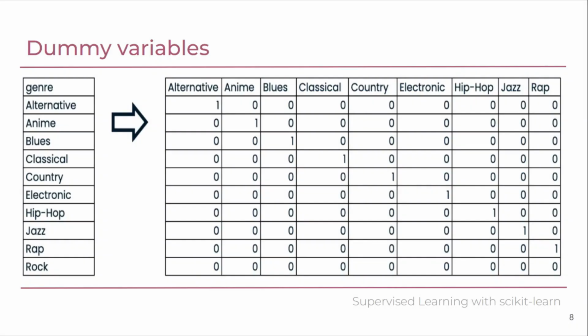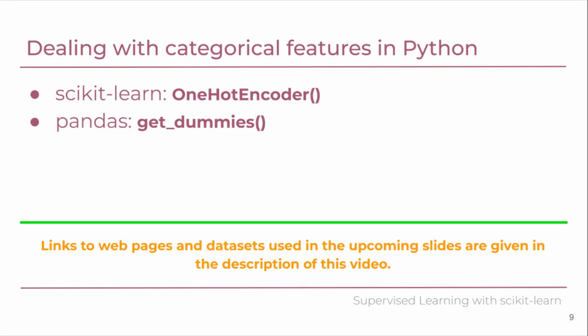We create binary features for each genre. As each song has one genre, each row will have a 1 in one of the 10 columns and zeros in the rest. If a song is not any of the first 9 genres, then implicitly, it is a rock song. That means we only need 9 features, so we can delete the rock column. If we do not do this, we are duplicating information, which might be an issue for some models. To create dummy variables, we can use scikit-learn's one-hot encoder, or pandas get_dummies. We will use get_dummies.